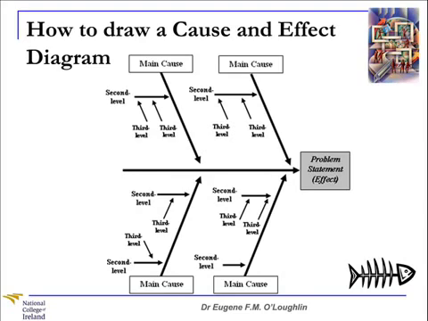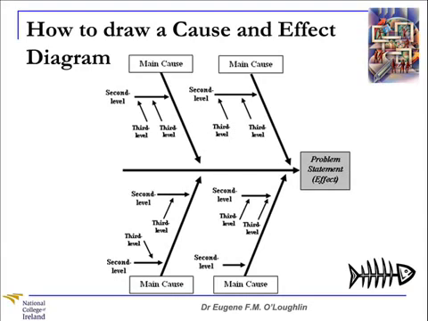So how do we draw a cause and effect diagram? Well, on my diagram here I've got a fishbone-like diagram. Within the head we state the problem statement, which is the effect. And we divide our diagram up into 4 main causes, so we identify those with the 4 large arrows. And within each main cause we try and establish at a second level possible causes as to why under each category a main cause might be occurring. And for each cause in turn we ask, why is this cause happening? And we get down to 3rd and sometimes even 4th and 5th levels.